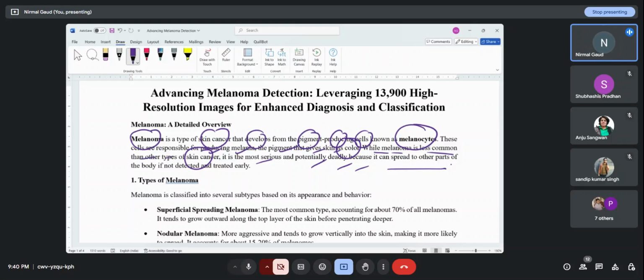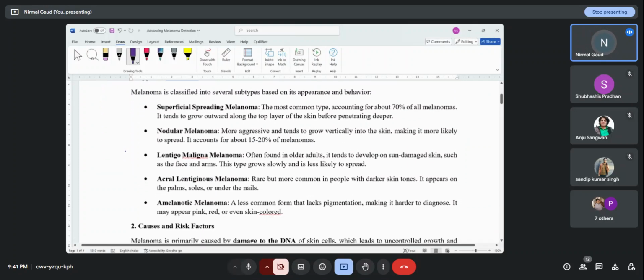Okay. So pigments, which are called melanocytes, are developed in the skin because of this disease called melanoma. There are various types of melanoma: superficial spreading, nodular, lentigo, acral, amelanotic. All are biological medical names, maybe tough for pronunciation. These are the classes.